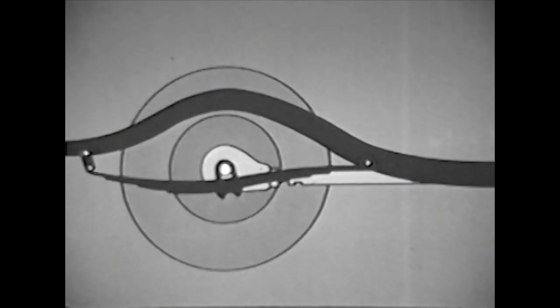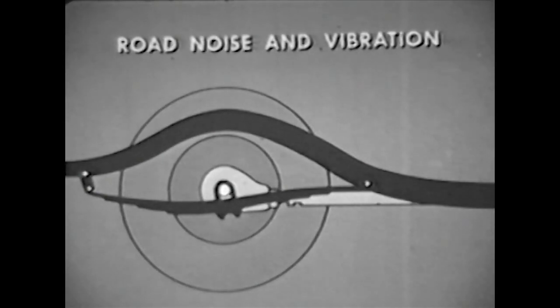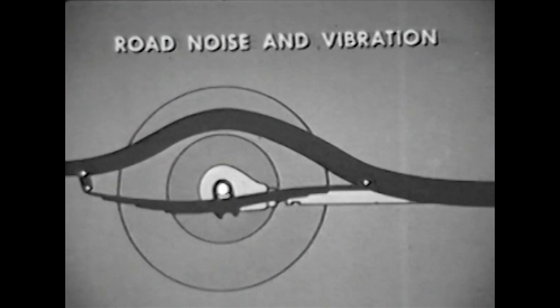Even when the springs are too stiff for full comfort, drive thrust still twists the back end on a fast takeoff. That forces the rear of the car down and causes a leapfrog start. And also, leaf springs transmit road noise and vibration through the frame to the passenger compartment.